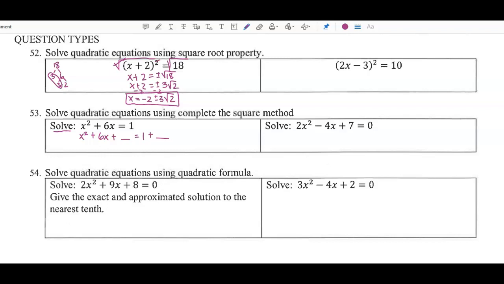And then to do completing the square, we find half of the middle term, which is 3, right? And then I square it, and so that gives me 9. So 9 is what I'm putting into my blanks. So 9 here and 9 here. And I'm doing this because I just made this into a perfect square trinomial, so it will factor to be something like this one above us. So then we can use the square root property to solve it.